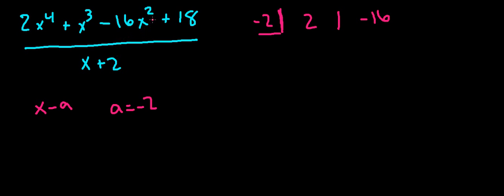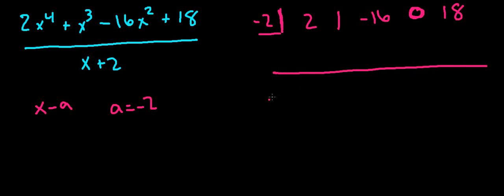And then we can make another very easy mistake here, and this one is the one that gets made the most in synthetic division. It's very easy to forget that we need to have a placeholder for x to the first. So we go from minus 16x squared to the constant, we have no x to the first. And x to the first is there, it's 0 x to the first. So we have to put in 0. If we don't put in this 0, this synthetic division will not work, and we'll get an incorrect answer. And we have the constant 18. And now, after we've avoided those two traps, we can solve our division problem.